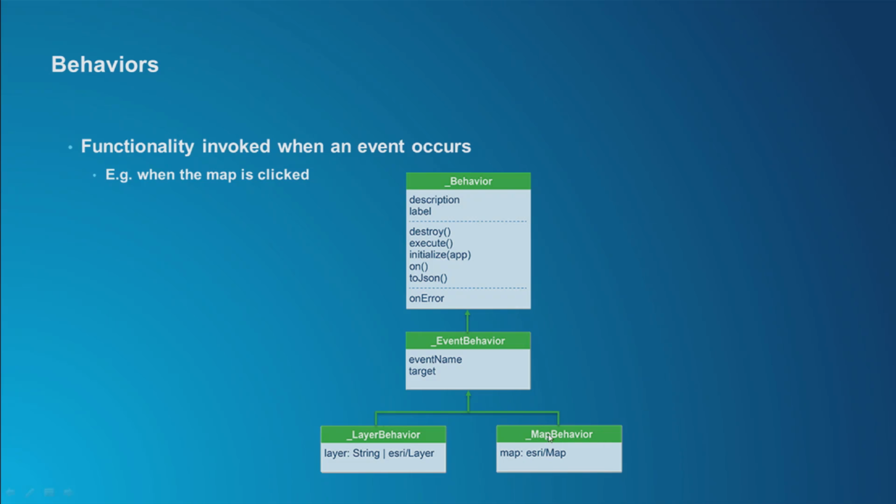If you want to do something with the map, you just inherit from the map behavior, and you implement an event name. The event name is the specific event you are interested in. When that event happens on the map, our code will call execute, and you put your business logic there. And we also have an app passed in for you. So when the behavior module is initialized, you have access to the app instance. And from that app instance, you will have access to the map object. Then you can interact with it.